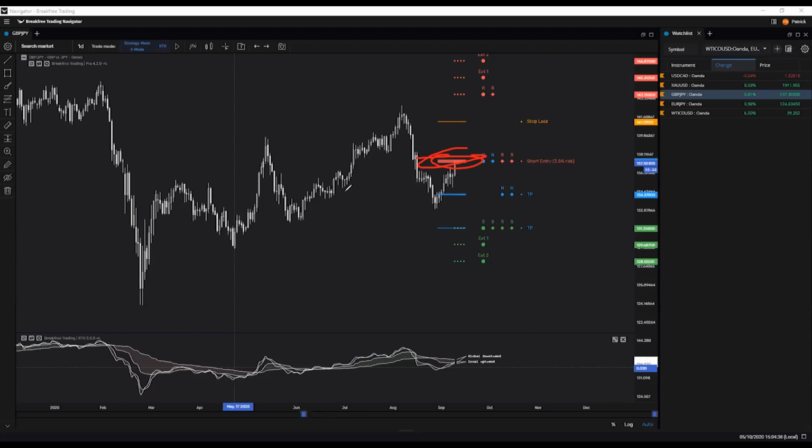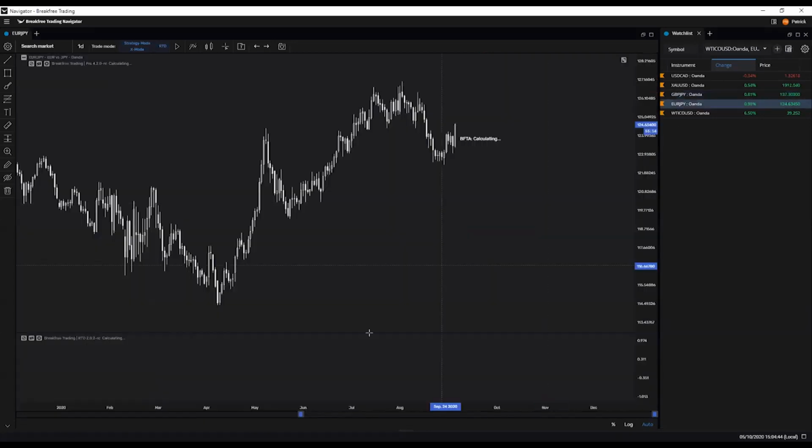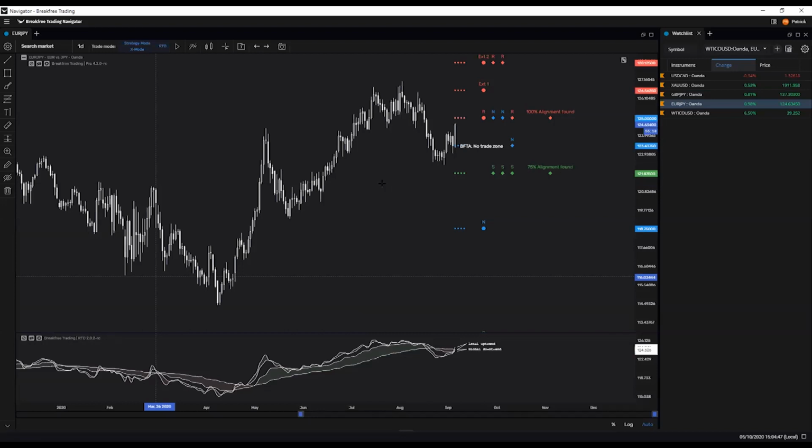Even with the limit orders, let's say you have euro yen. There was a trade here a couple of days ago on euro yen for short. You put your sell limit here, and you check back next week. The short entry is gone. What do you do? Don't remove your sell limits. You can keep your sell limits. The trade is still valid, and that's something that's going to be fixed in the future, where the signal is going to stay, and you can go back in a chart and actually see how many trades played out previously. But that's something for right now.